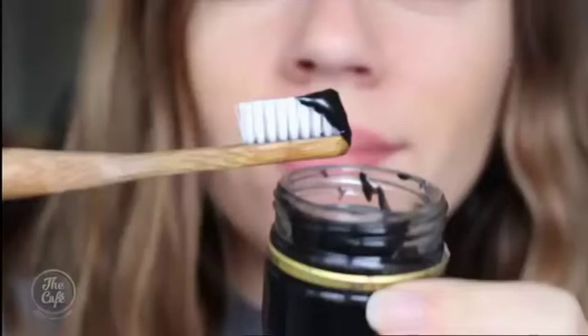I've seen people use it as toothpaste. Yes, great as a toothpaste — I wouldn't use it every day, that's one piece of advice I'd give. When you're using it you think your teeth are going to be permanently black, but it does help to pull out any toxins and bacteria in the teeth as well as shift stains like coffee and red wine, which are very hard to shift.